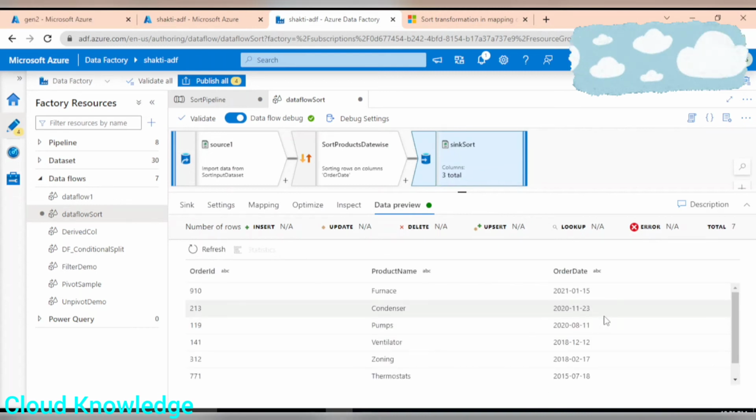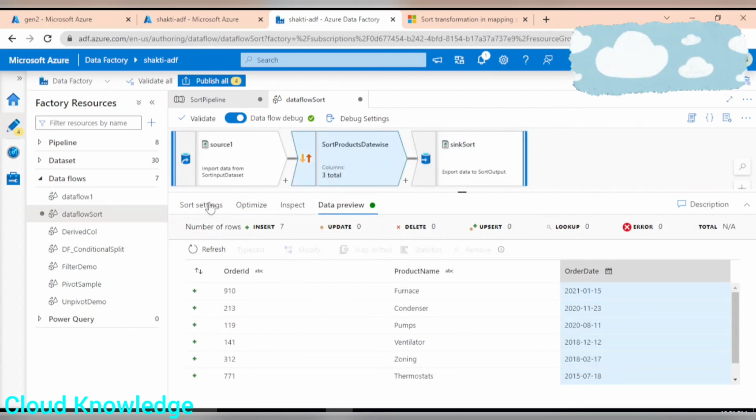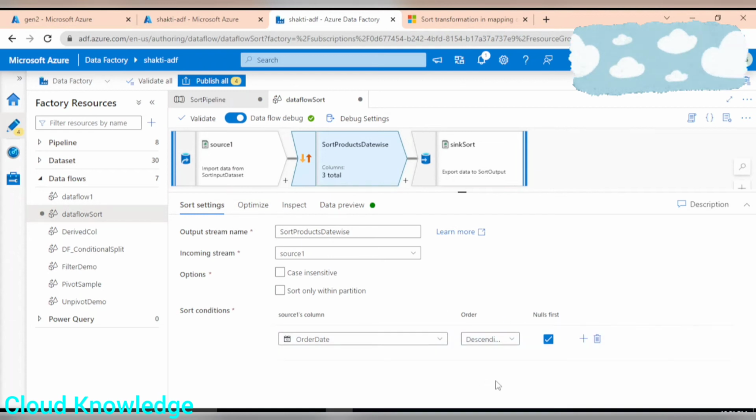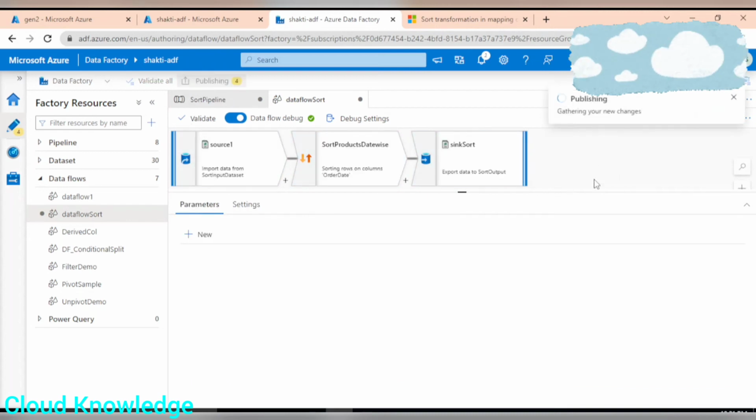Yes, so you can see that the data is sorted on the basis of order date. Okay, and since we have set it to descending here, so it is showing us a descending order. Okay, you can use the order as per your need. So let's now publish the changes.